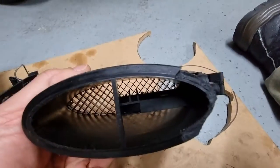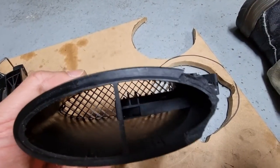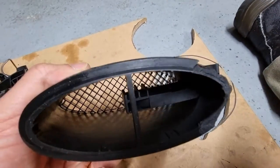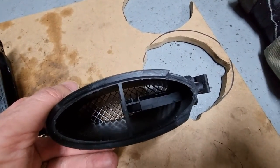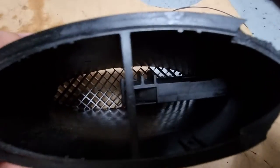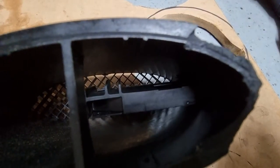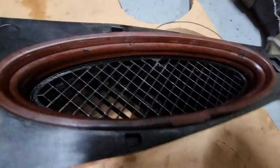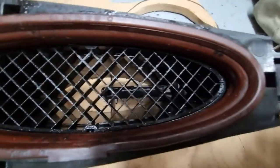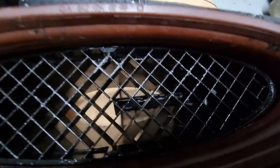Okay, so I've spray cleaned it, but as you can see, the element is actually inside this plastic housing. There's a little hole where I guess the airflow goes into the element, but you can't spray directly on the sensor, so I don't hold very high hope on cleaning this sensor. I think I'll have to buy the whole unit again.